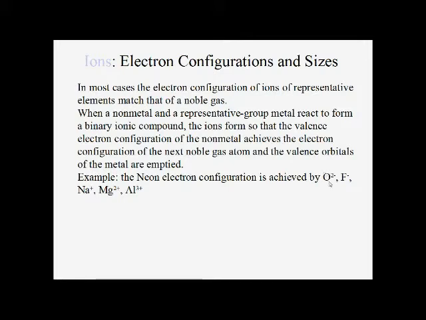But the oxide has the least number of protons in it, so this would be the largest ion. Fluoride will be next, then sodium, magnesium, and then finally aluminum. Aluminum has the largest number of protons, so it will have the smallest size. So this is the isoelectronic series. As we increase the number of protons, we decrease the size of these ions.